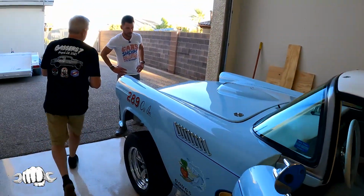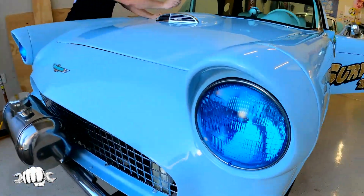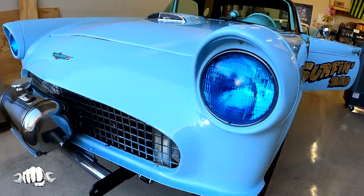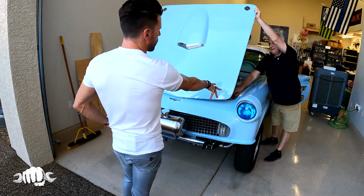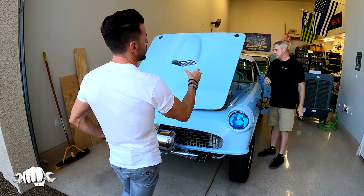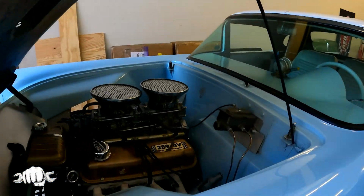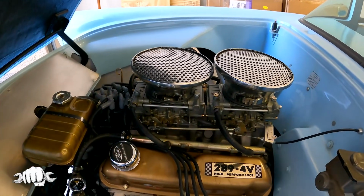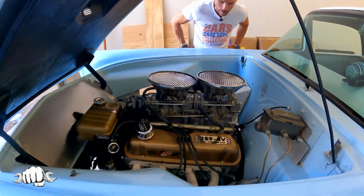Pull that pin. Also, you catch the blue lights up front. Yeah, that's another kind of a tradition in the Gasser class. Is that the Gasser, the blue lights? And yeah, is the color of an original Thunderbird? Because the color, to me, Gassers are that kind of really cool colors that just pop when you walk up to them. Yeah, it's a Ford blue. It's actually a Thunderbird. Yeah, and the paint was tinted a little darker than what you would normally see for the Ford blue. So it is a Ford color.